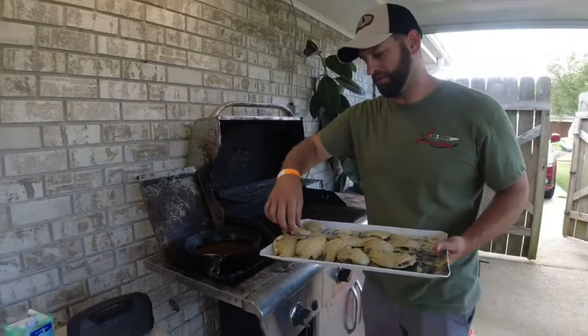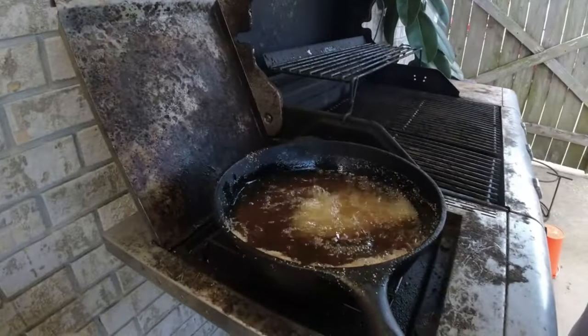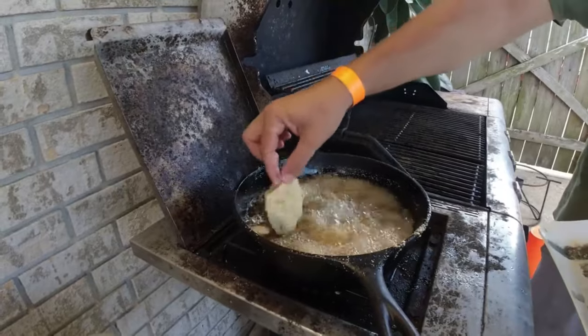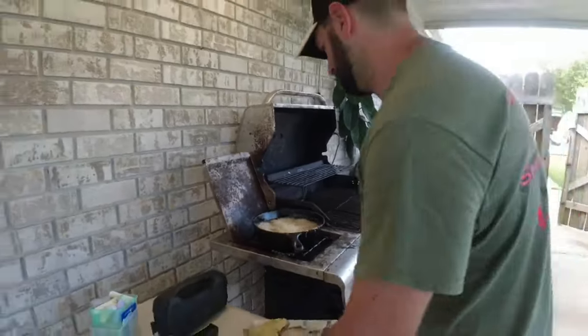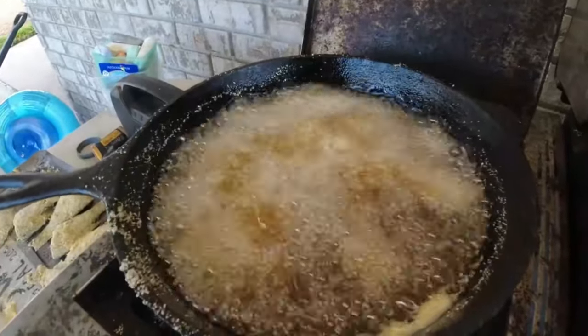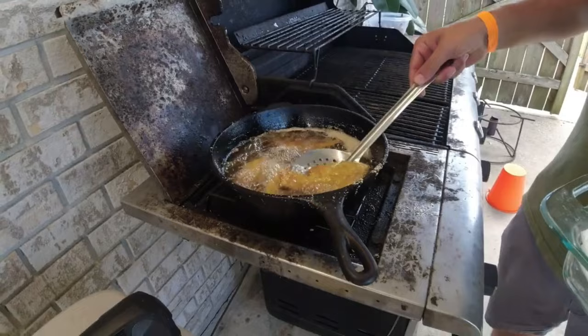Got my hot oil here going at 375. We're gonna drop them fishies. Don't put too many in, don't crowd your pot too bad. Four at a time, something like that, you know? Almost done. Just about there.